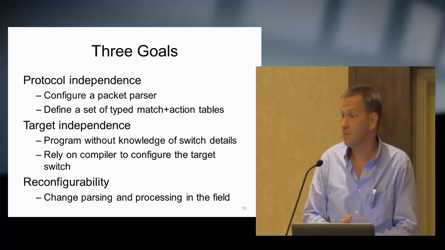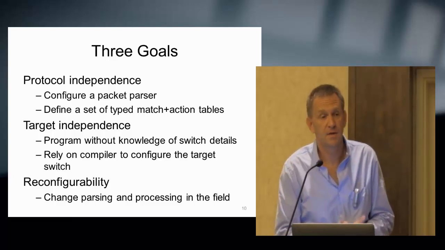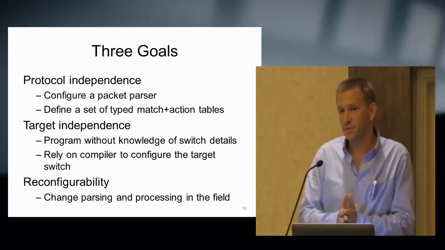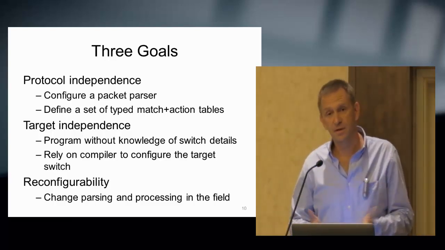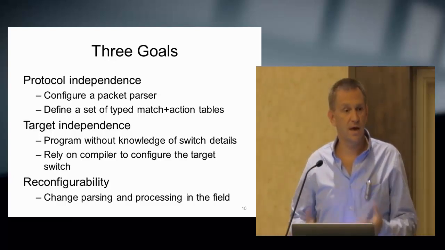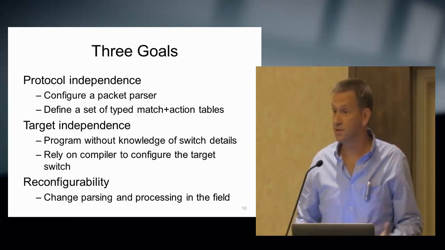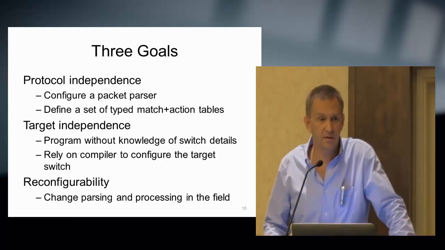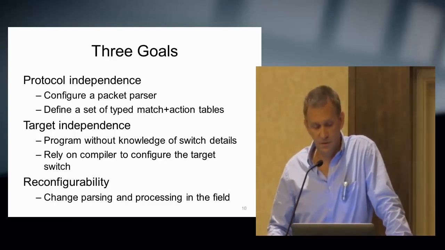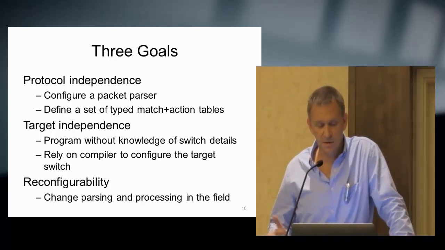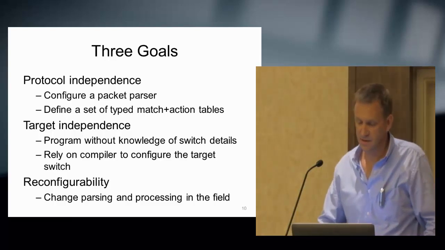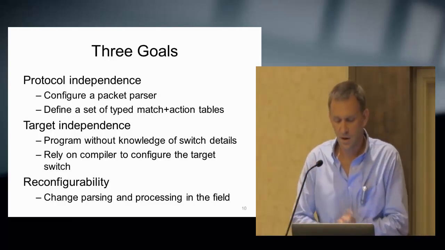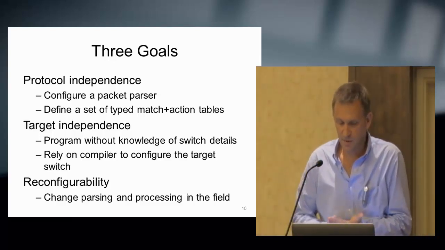And the third one is we'd like it to be reconfigurable in the field, in that you could change the behavior of the switch, maybe to simple things like change the size of tables, or add new protocol headers, or change the entire way in which it processes packets in the field so that you don't need to replace the device. So this means that you need a way to change the parsing and the processing once it's in the field. Okay, let's take a look at the abstract forwarding model.